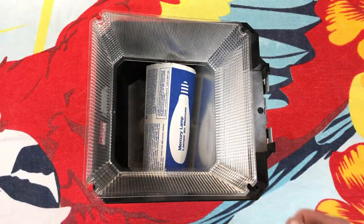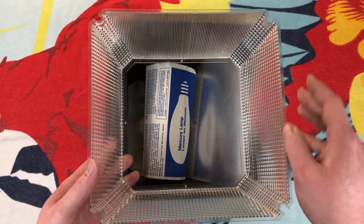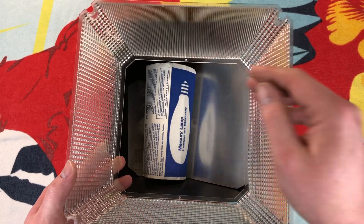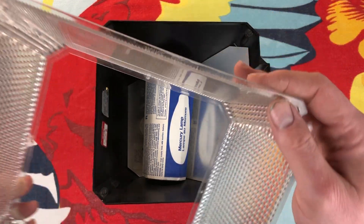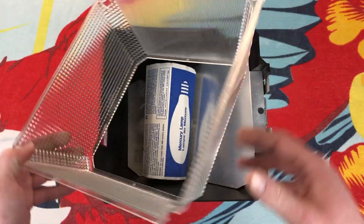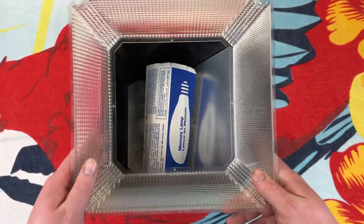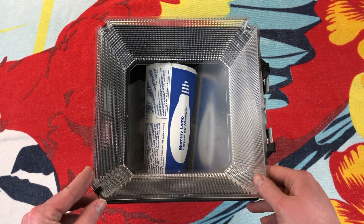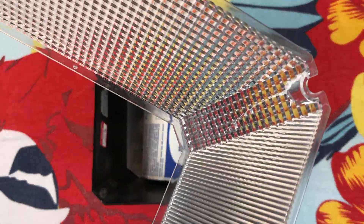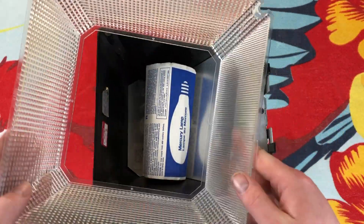So let's start off by seeing what we got here. We have the refractor assembly. Note that one of the four sides is different — I'd assume this side would go towards the building, and in fact it does say that: it says 'house side' on it, and this one says 'yard side,' so we do have some type of orientation that this should be applied. Unfortunately you do see there is some type of crack going on here in the corner, but overall it's in great shape.